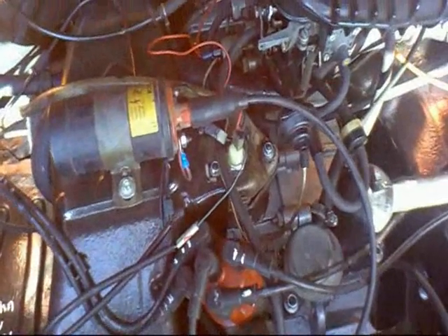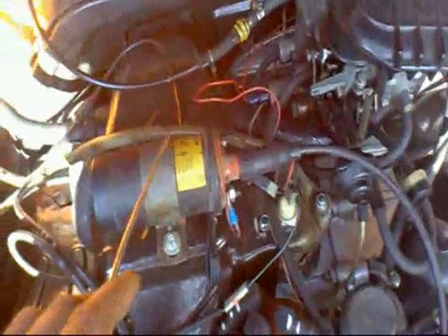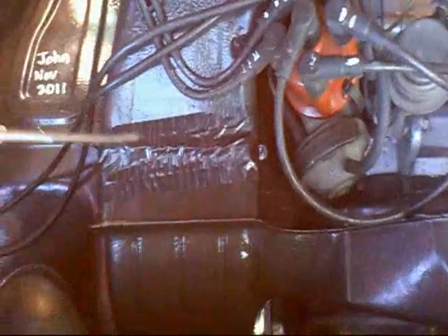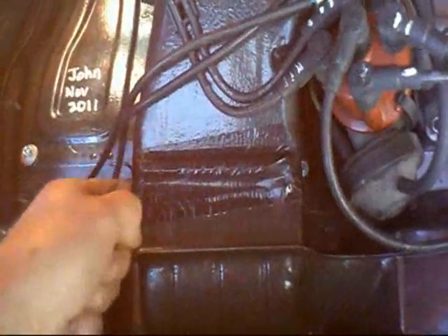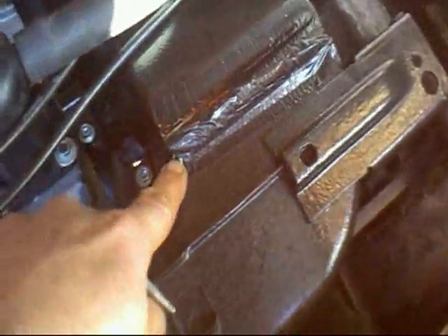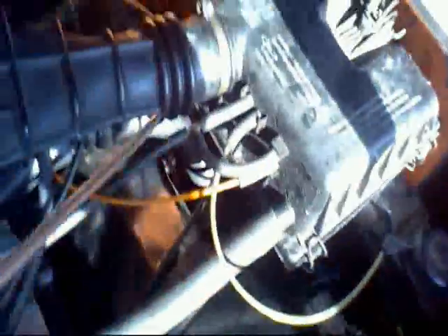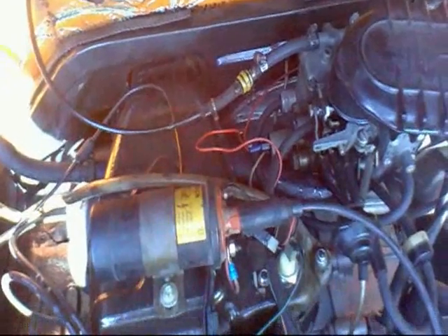When I fit the engine, I fit it into place without the carburetor, distributor, coil, or any of the fragile bits on it. Here is the air-blocking — masking tape, heavy-duty duct tape. The engine's been run so it's warmed up. Same thing on the other side, blocked off the little hole there, everything is ready. When you are about to fit the engine it's a good idea to fit the rubber seal that goes all the way around first, because it's a bit of a struggle.